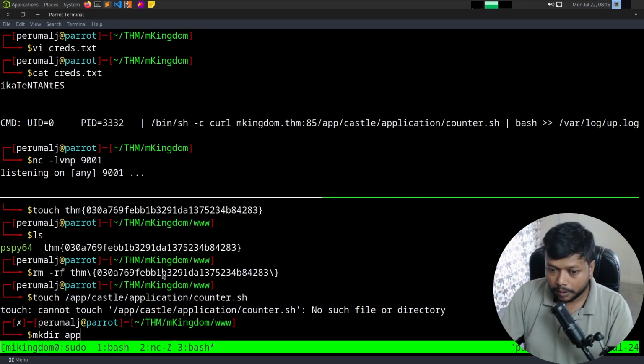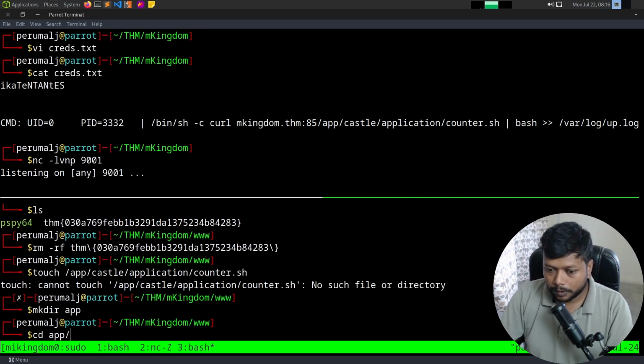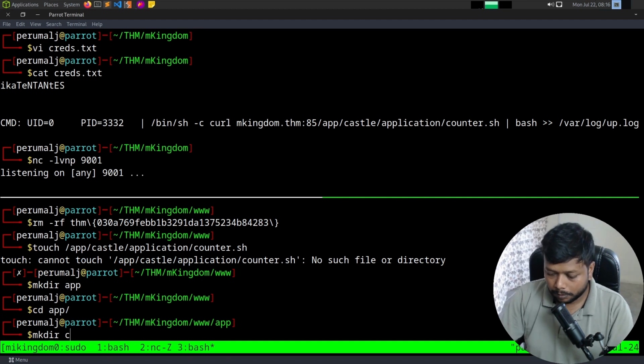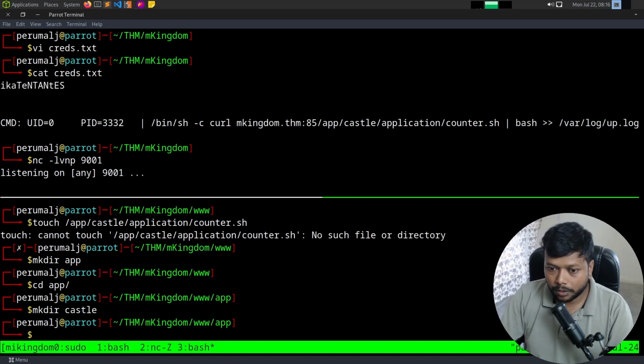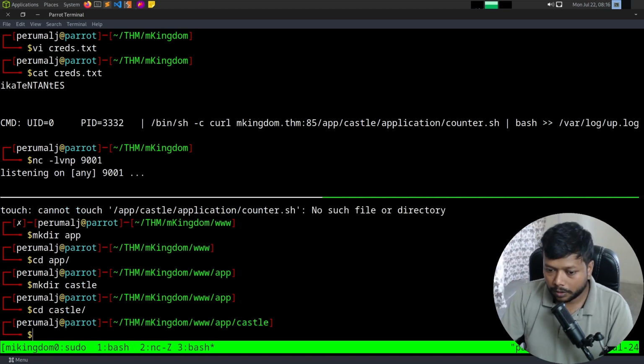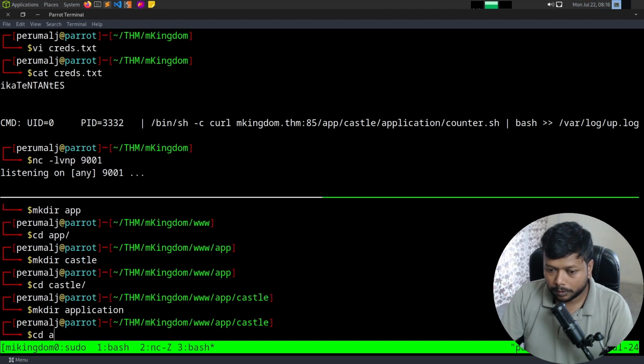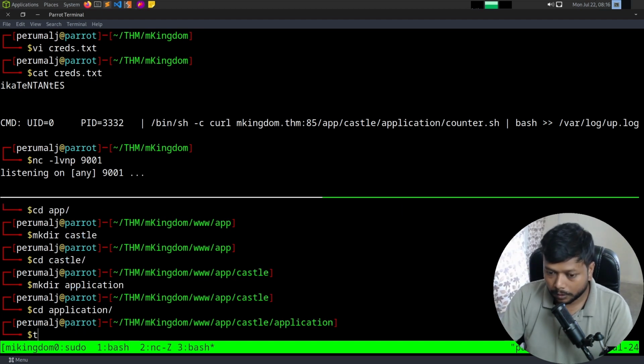Make dir app, cd app, castle, make dir application, touch counter.sh.